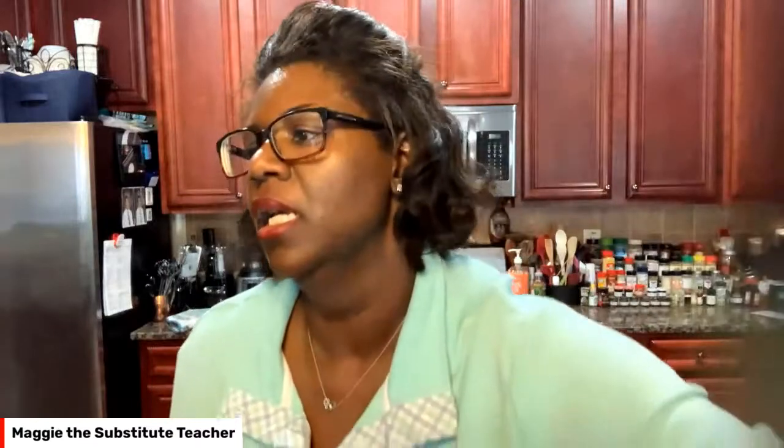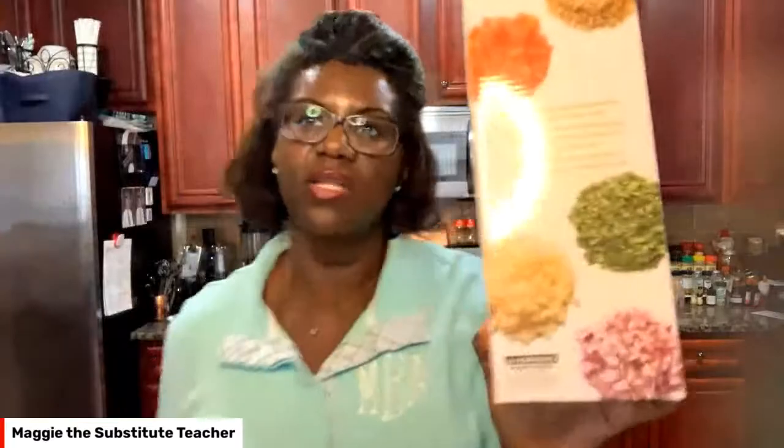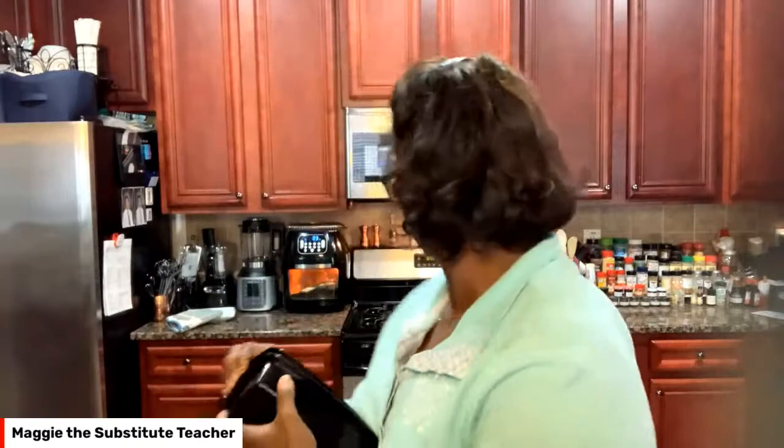That could be onion. You could take this apart and rinse it out, onion, garlic, whatever, and have all of your vegetables already prepped and ready.